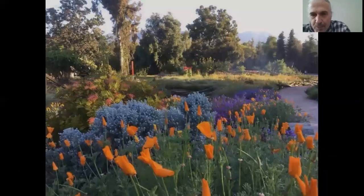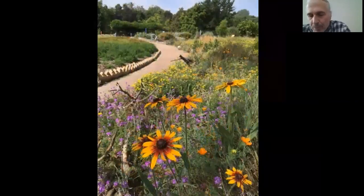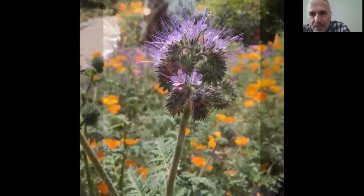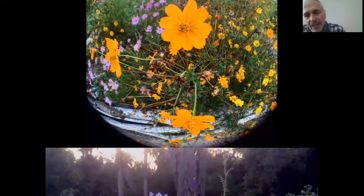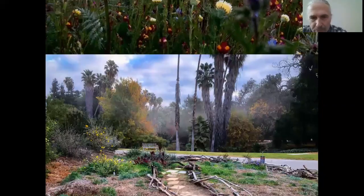We have been from the beginning, and are again right now this spring, focused on wildflowers. We have a meadow inside the Crescent, and there are details on how to create a successful meadow online in the longer presentation. These are examples of the beautiful wildflowers that repeatedly come up every year as they self-seed and naturalize. A wildflower meadow is a very important component of our Crescent — it attracts a lot of attention and is incredibly rich in providing habitat. We've seen lots of creatures observed there.